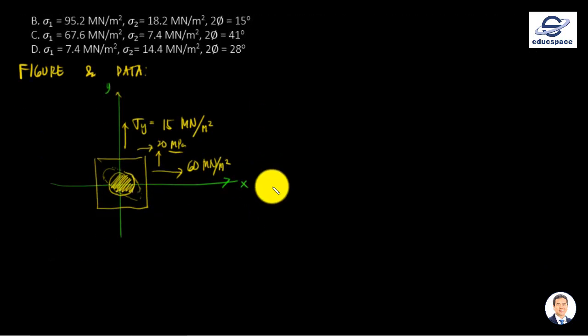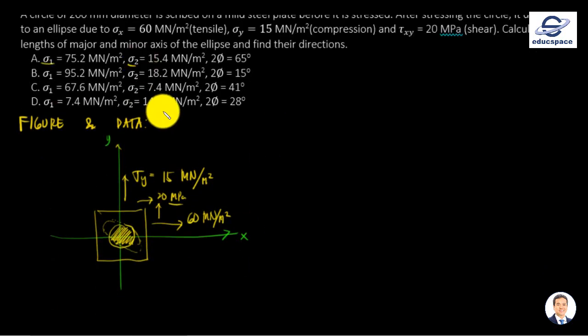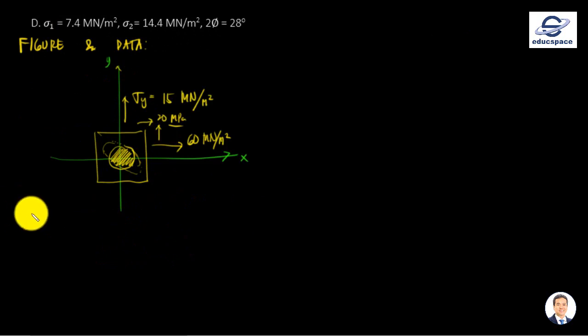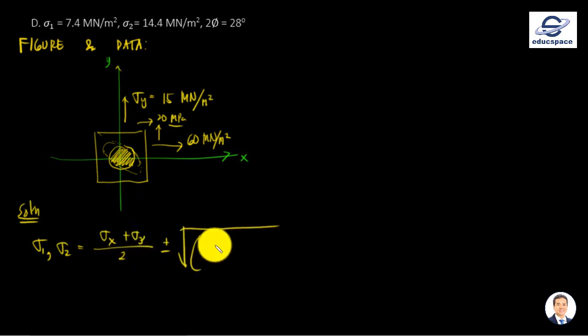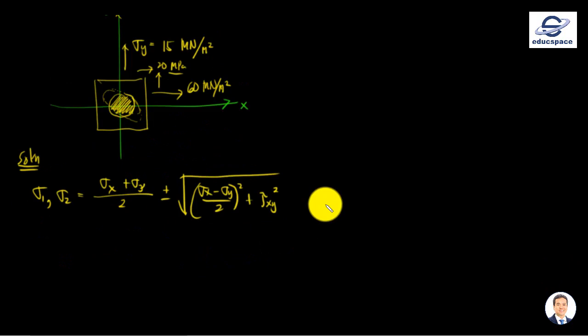Now, to solve for the maximum and minimum principal stress, we have the same relationship. Again, we can solve this using the Mohr circle. But to make it easier, we can use the derived equation: sigma x plus sigma y over 2, plus or minus the square root of sigma x minus sigma y over 2 squared plus tau, which is the shear stress. For the maximum, we use the plus sign.